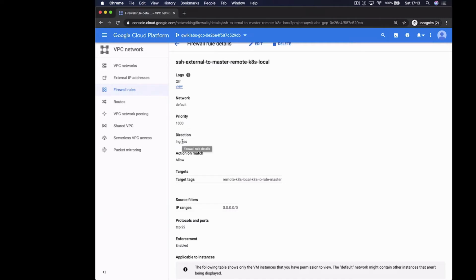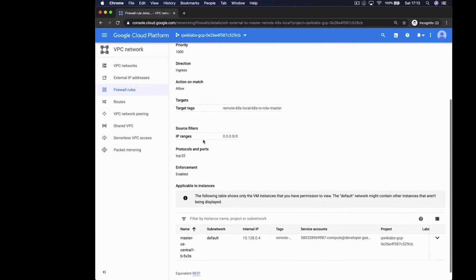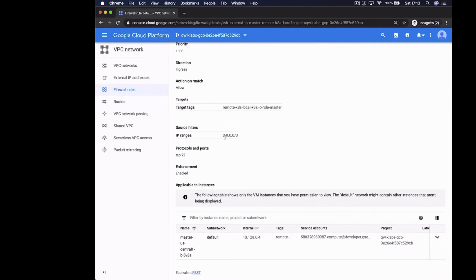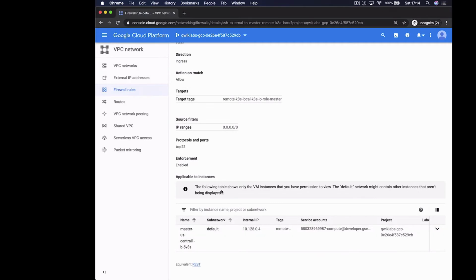The direction is ingress, that's incoming. We're allowing traffic. And the source IP range is 0.0.0.0/0, which essentially means any IP address. And you can see at the bottom the instances that this applies to. And the instance is the master, which is the virtual machine running the master for the remote cluster.